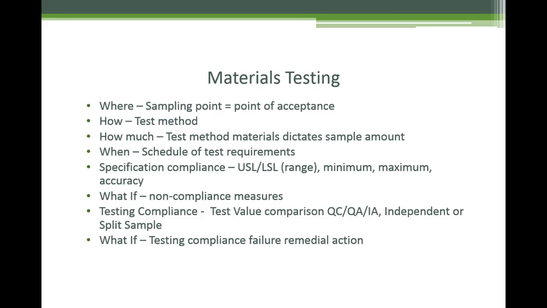And how much kind of dictates to us is obviously we need enough material to run the tests that we're required to do. There are minimums in the field sampling and testing manual, but those are always minimums. You never want to try and sample to a specific weight, number one. And if you overrun, that's actually working in your benefit. The bigger the sample, the more the probability is that it's going to be a representative sample. So you shouldn't worry about that.